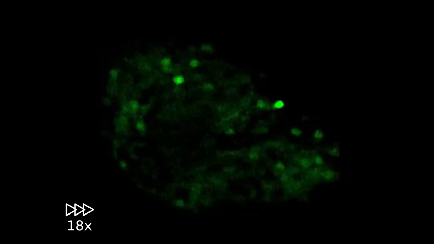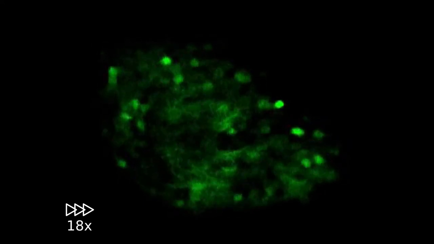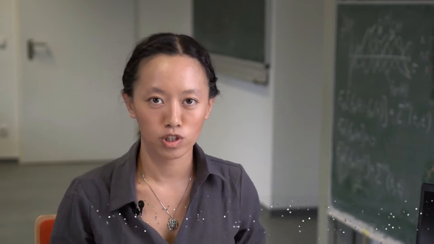Here you can see the activities of individual neurons in a fruit fly larva. We record this video using a technique called calcium imaging. Neurons communicate with each other primarily by sending short electrical pulses, which we call spikes.